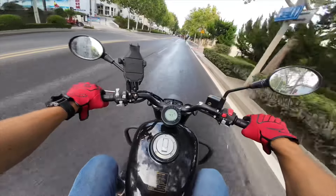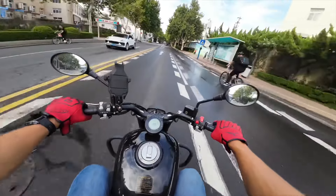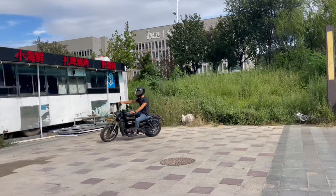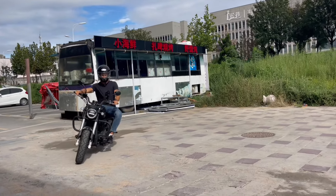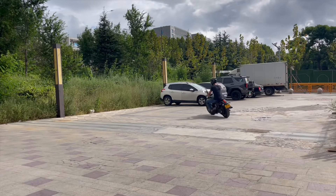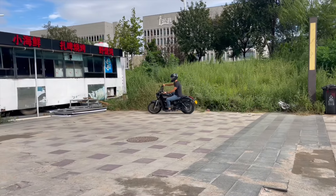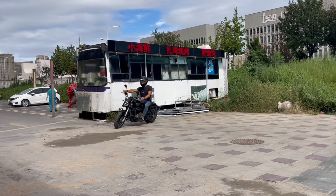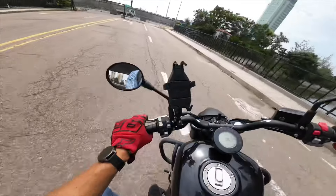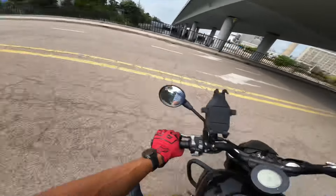It's quite dynamic, reliability is good, and it's very comfortable for a person of my size — I'm 1 meter 85 centimeters, almost 90 kilograms. I feel really good and very comfortable on this bike. It's super maneuverable — the turning radius is really impressive. This might be one of the most maneuverable bikes you can get from a Chinese manufacturer, regardless of displacement and form factor. I almost touched the asphalt with my knees.